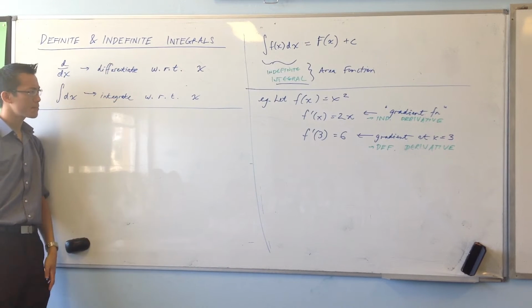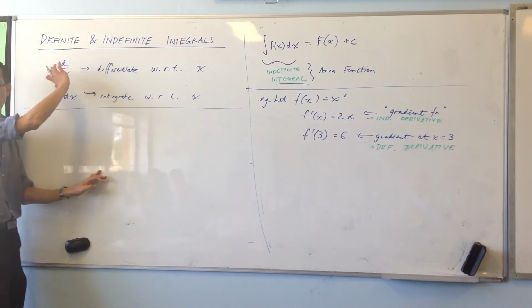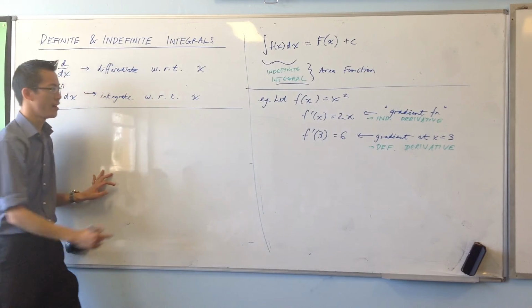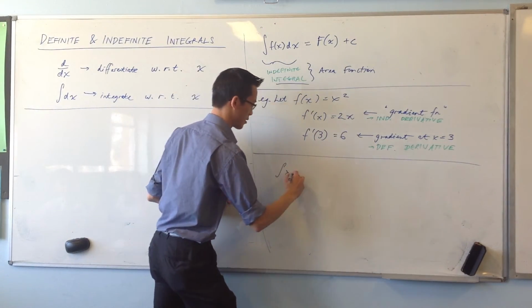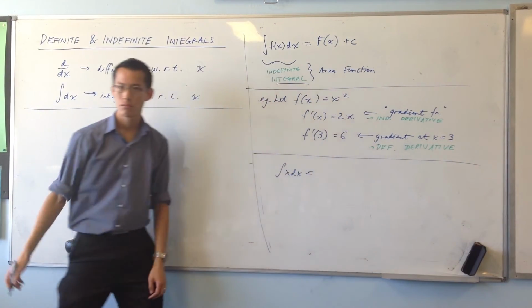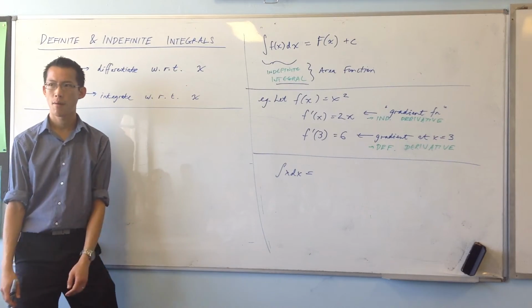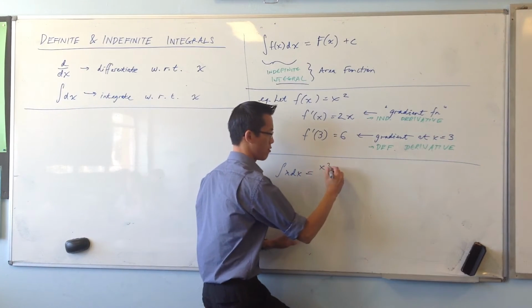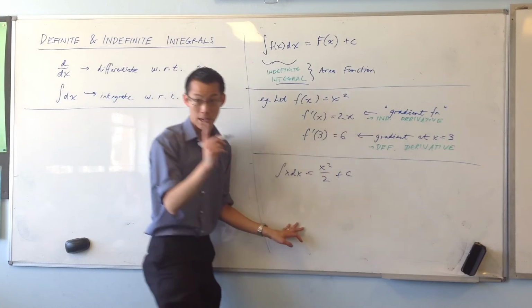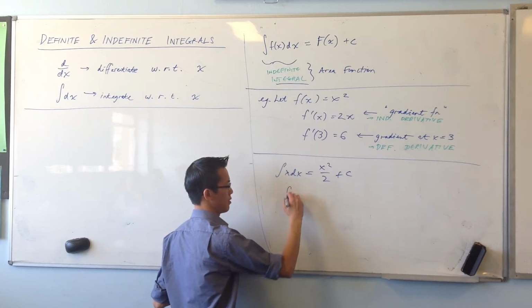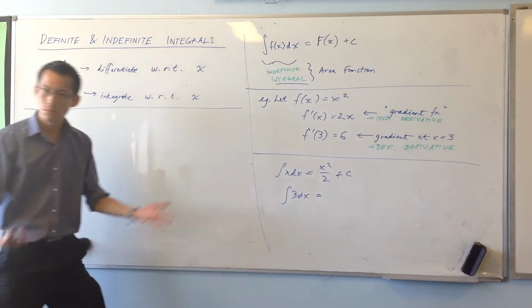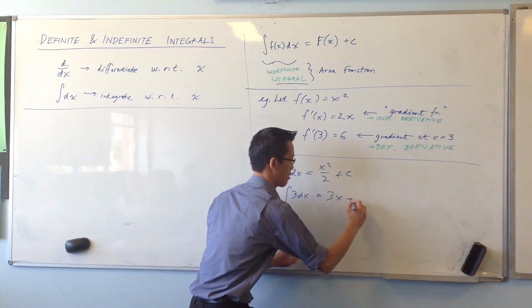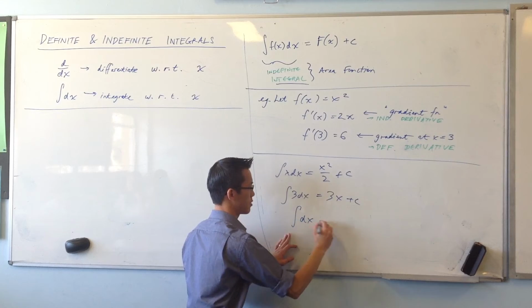Okay. All right. Now, before I prove this inverse relationship and show you how it works, let me just do a quick hot quiz. Do something like this. What's that equal to? Simple question. Not a trick question. X squared plus the constant because it's indefinite, right? Okay. How about this? 3x plus c, no problems, right? Okay, how about this?